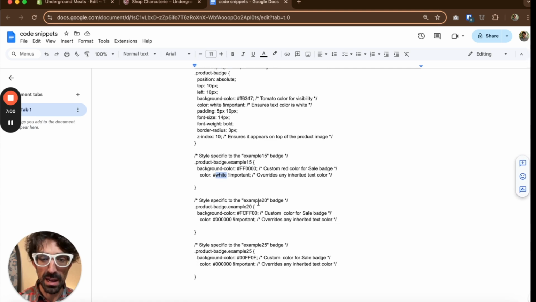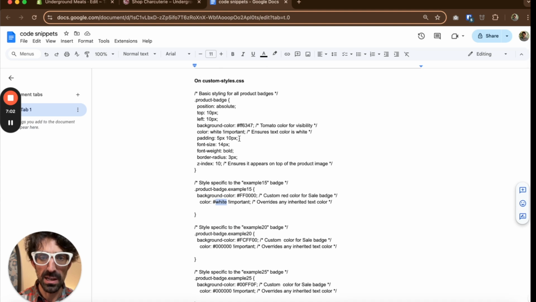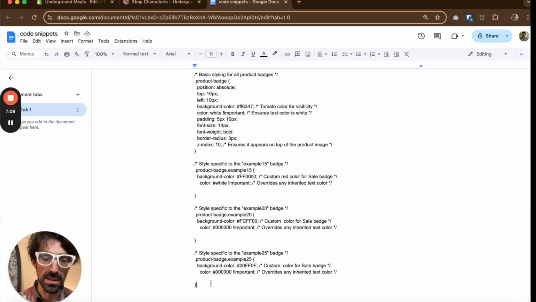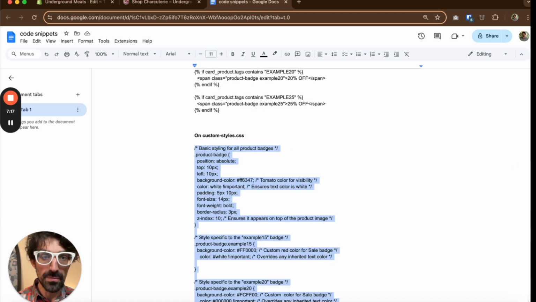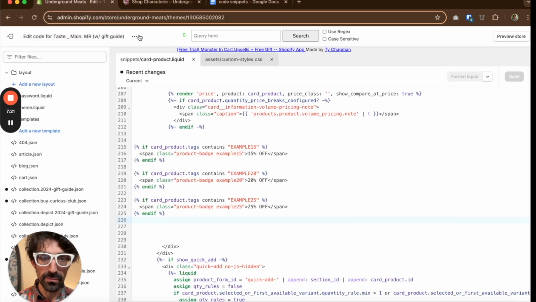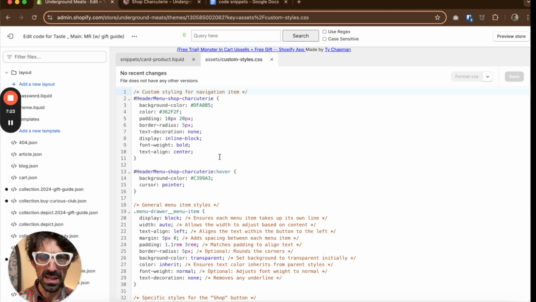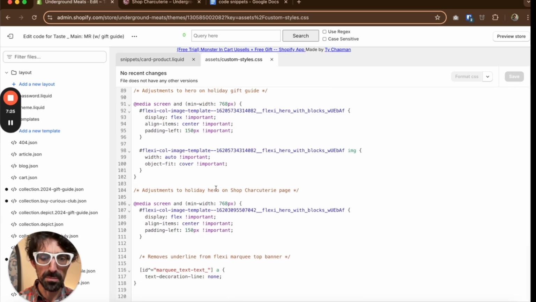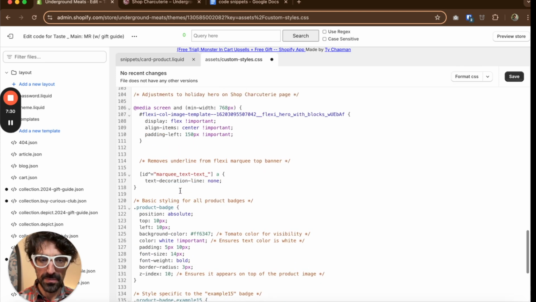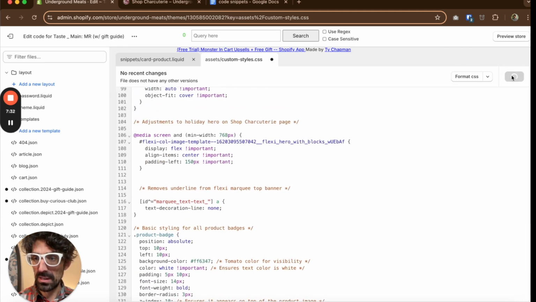And same for example 20 and example 25. Up here is basic styling for all the product badges that's being overridden by these specific styles here. So we'll take that whole chunk of code, go into our custom CSS file, and paste it right at the bottom. Click Save.